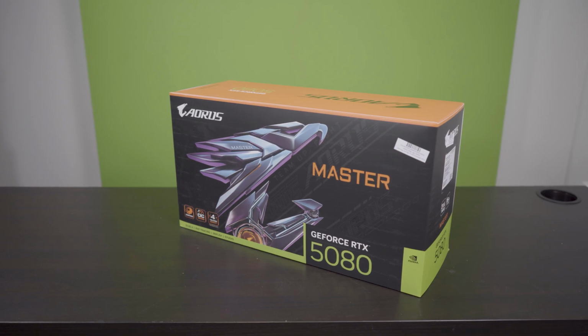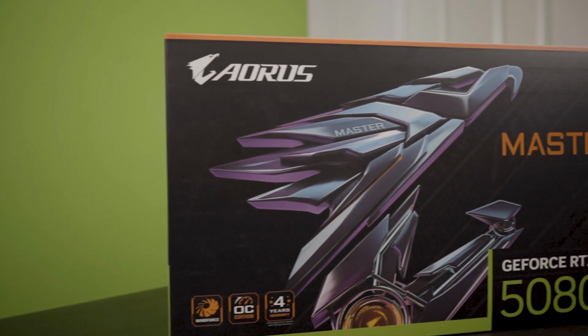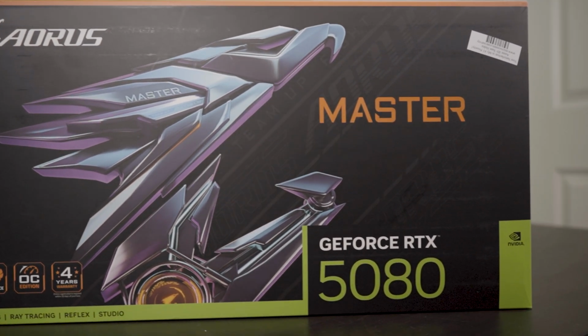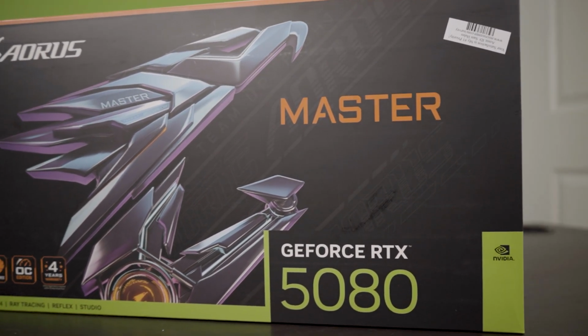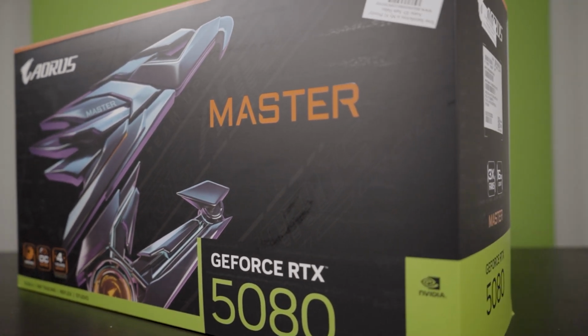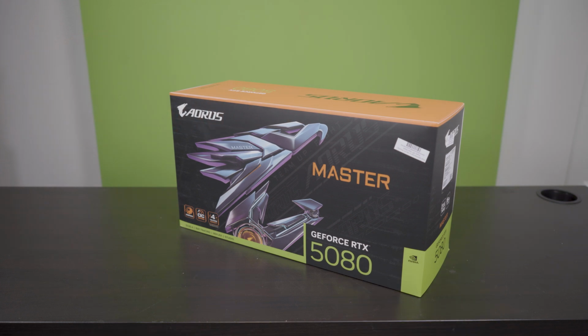And last, but certainly not least, man, we got the Aorus Master 5080 OC edition, of course. Like I stated in the intro, these things are hard to come by. I really wanted the Astral 5080. Couldn't find it. I was searching, it's like $2,000, $1,900. I got this one for $1,400, man. So I saved some money and I just walked into the store and got it. Didn't have to buy it from no shady scalpers. Didn't have to get it from some shady website. So this is what we using, man.